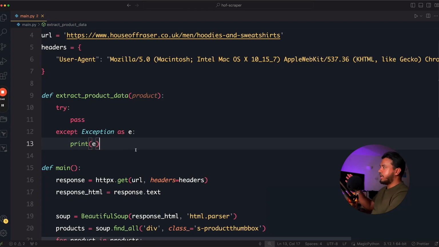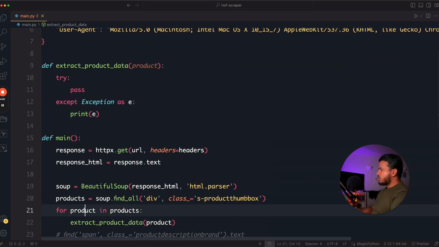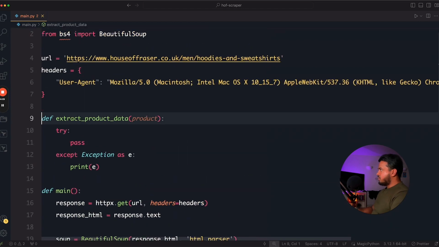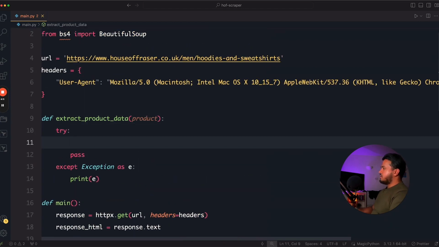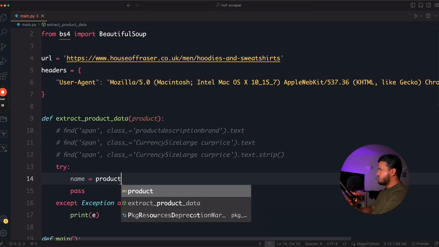It will continue and it'll go through every other product. So let's start off by getting the name, the brand name, and the price too. So I'm going to go down, given that we have these selectors here, bring those up, and I'll put those here for my reference.